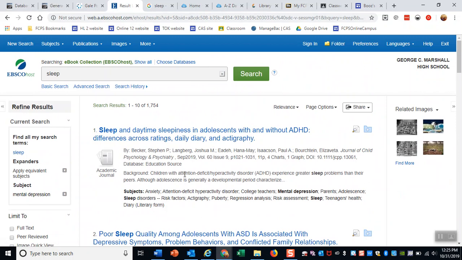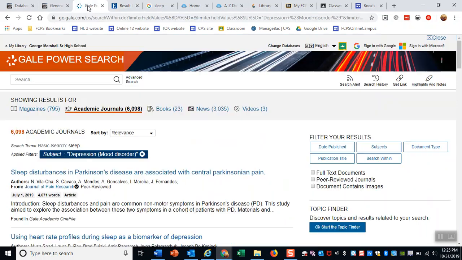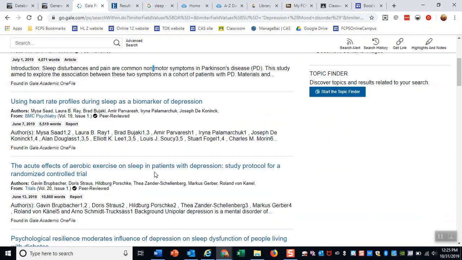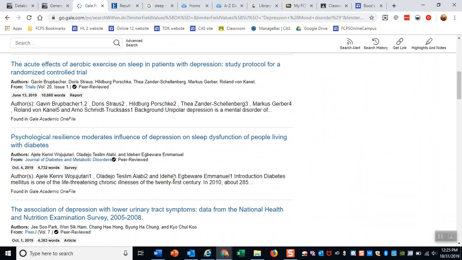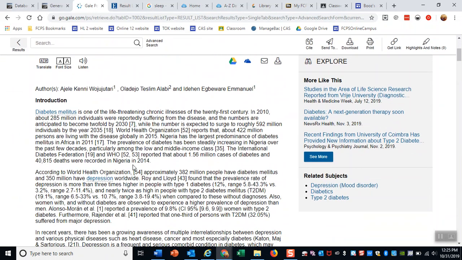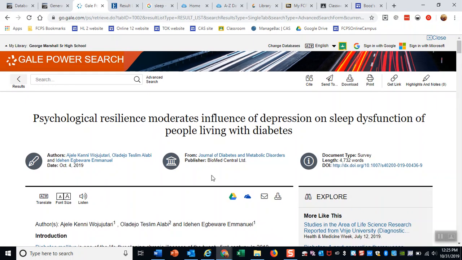You can get a real quick background of this and what the article's about. You can probably figure out a lot of what's going on through the title. So I don't mean for you to just click and read, but you have introductions here. Some of these in Gale are not as easy to understand. They don't have the same abstract that the other ones do. But if I were to go to looking at psychological resilience, I'm fascinated by resilience, I got an introduction here. It's going to be complex. These are academic pieces, so you're going to have to put your school hat on. But it's going to be a lot more focused than some of the research that maybe you're doing when you just do a simple web search.